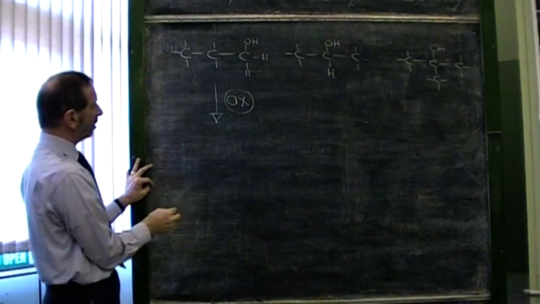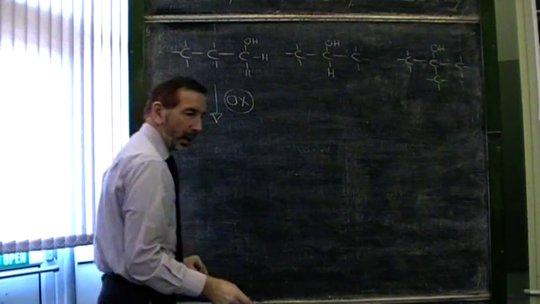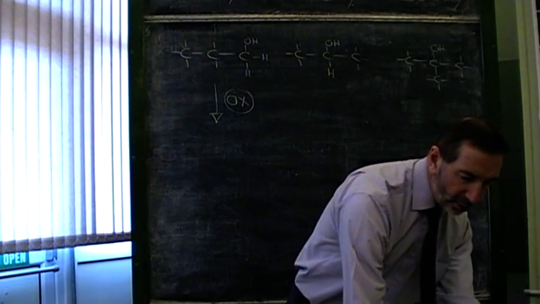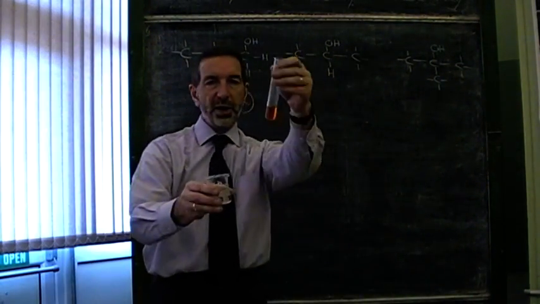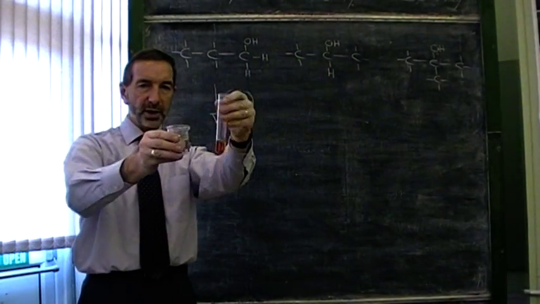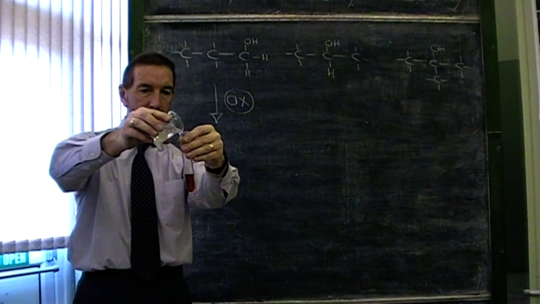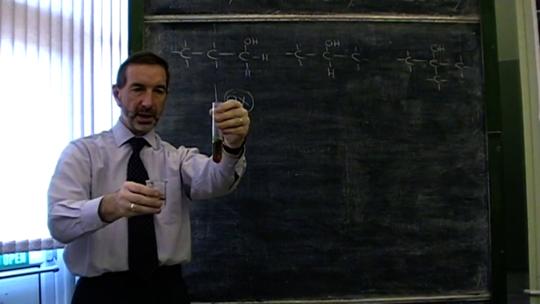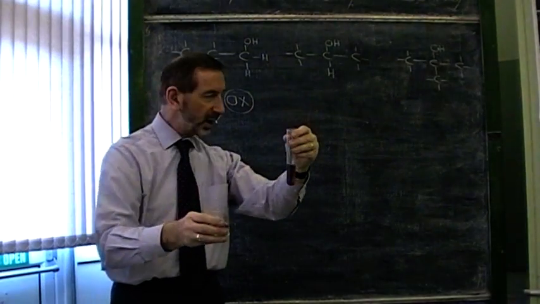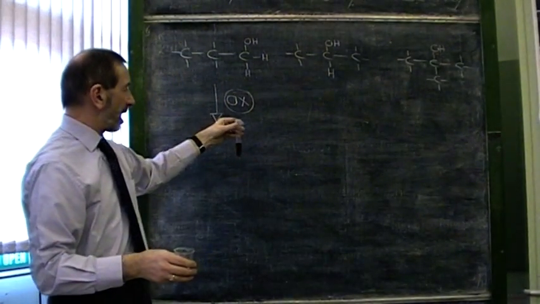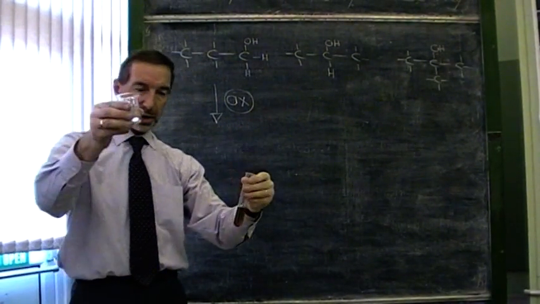So what we can see is that this primary alcohol or a primary alcohol can be oxidised. I have not answered the question what does it turn into, but it has been oxidised. Let's confirm that. Let me do the same reaction with the other oxidising agent, the acidified dichromate. What happens with this one? There. Colour change. It's gone green. So in both cases, the primary alcohol has been oxidised.